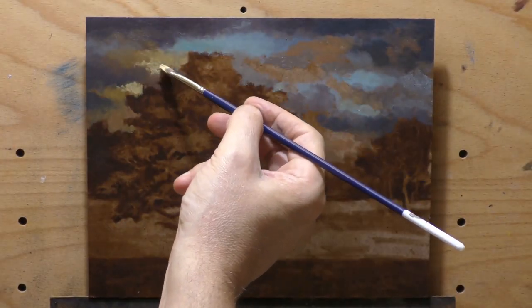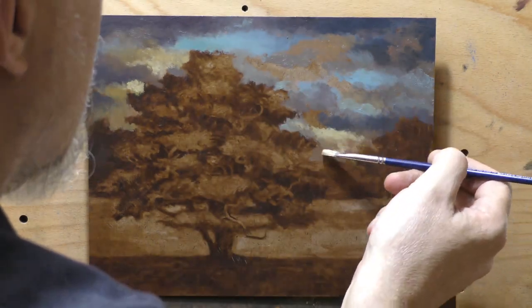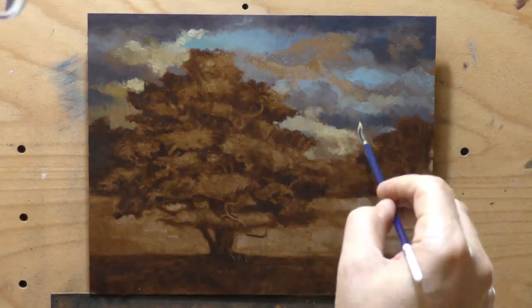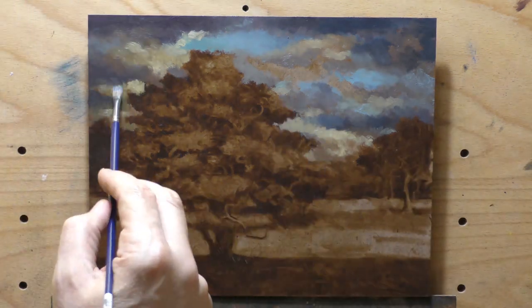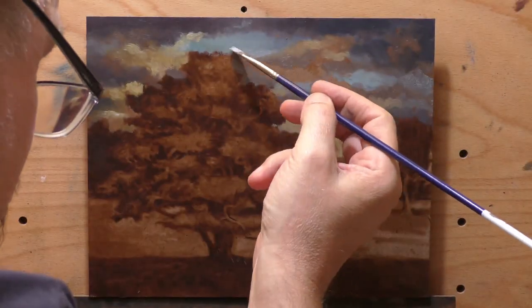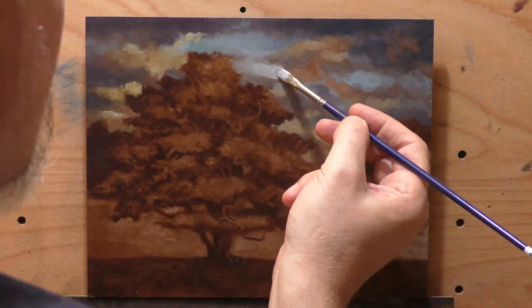Have your easel set up — a little spot in your home, or a studio in the garage, a shed in the backyard, it doesn't matter. Have boards prepped in different sizes, and have reference prepped too. In the members area, there's a version of this painting that's about three hours long, live, with a complete color mixing session covering the sky and other elements. I also just put up a video in the members area of me preparing a photo I took last Sunday in Photoshop before doing a painting.